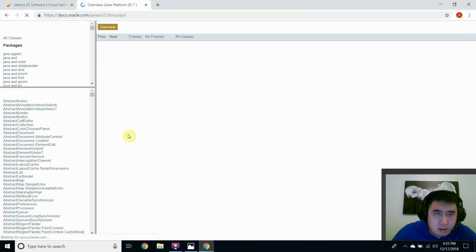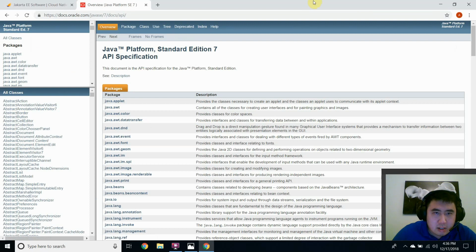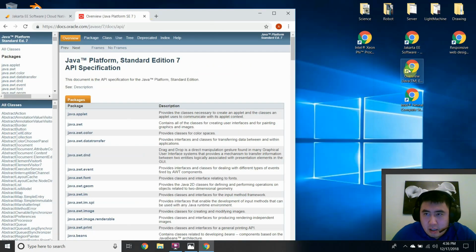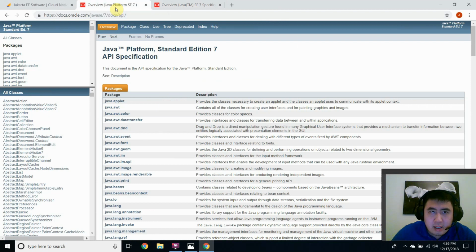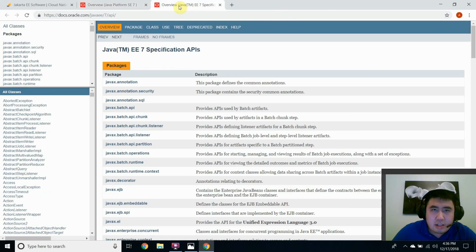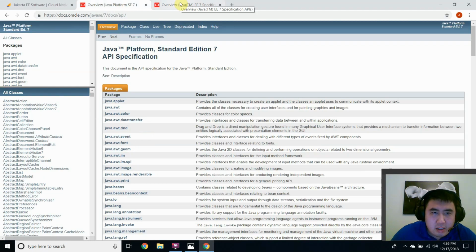This is a different document, and this is the Java EE document. Java SE is Standard Edition. This is Java Enterprise Edition, and this is Standard Edition.